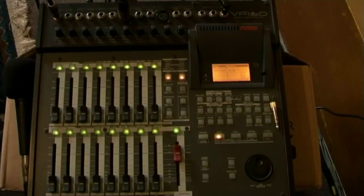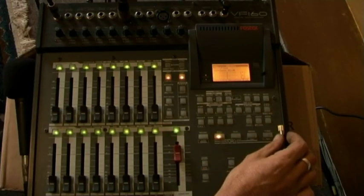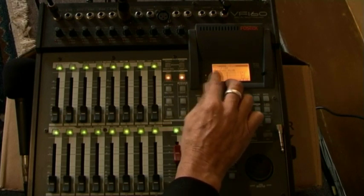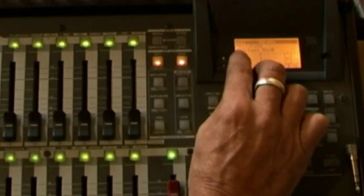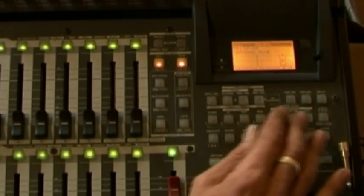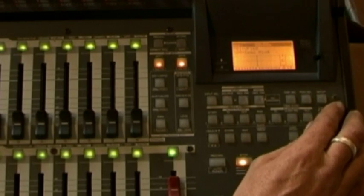Right, first thing you do when you put the power on and you want to start a new song is to select a new program. Now it's got 100 programs, so down here you'll see P01, which means that I'm program 1, and that is just a demo, so we need to start a new project.